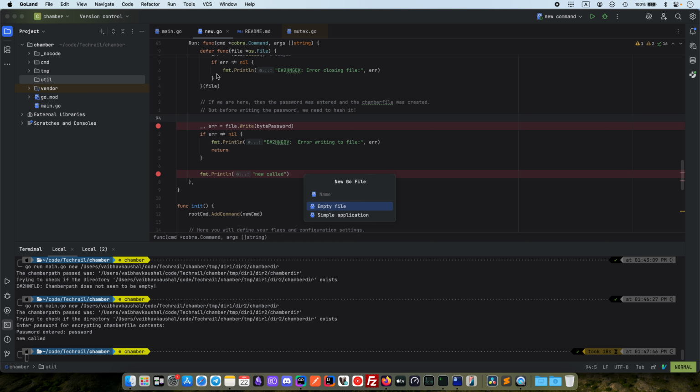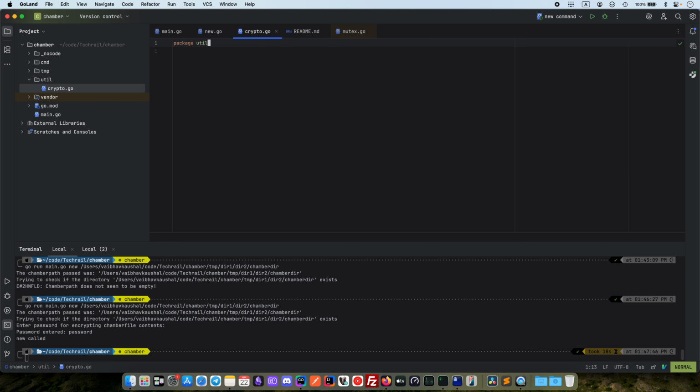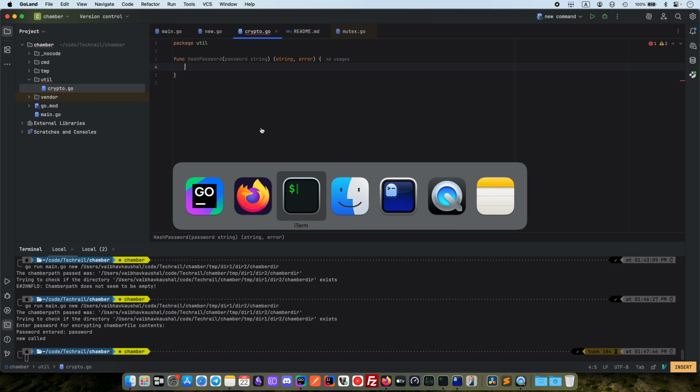We will call it, what's a simple name? Crypto. Package util, and func HashPassword. Nice. I need to create a simple SHA 512 password hash.